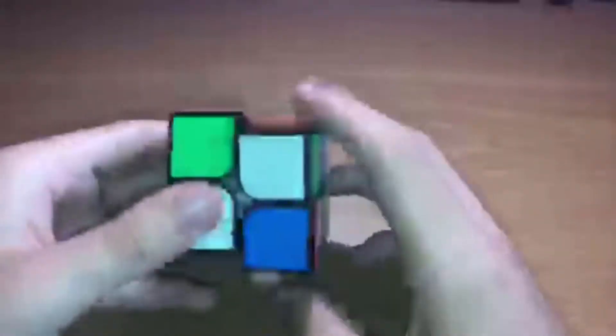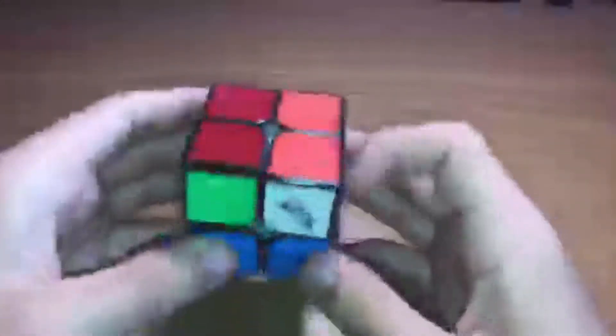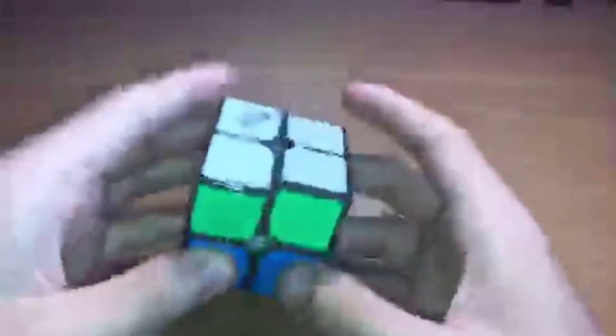I'd probably go L2, or from this angle R2, and then just insert this in place of this and then insert that. It's really inefficient but that's the best I can think of.